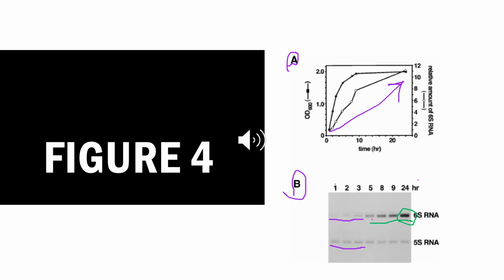But what changes is that as time goes on and we get into the stationary phase, the 5S RNA does not change whatsoever. However, the 6S RNA, which I did circle, accumulates much, much quicker and in a much higher abundance. Even at the 24-hour mark, it is at the highest level that it has been thus far. That shows us that 6S RNA is accumulating during that stationary phase, which I discussed earlier. We wouldn't really expect that normally, considering that stationary phase. We're not expecting a lot of accumulation or growth in that phase.